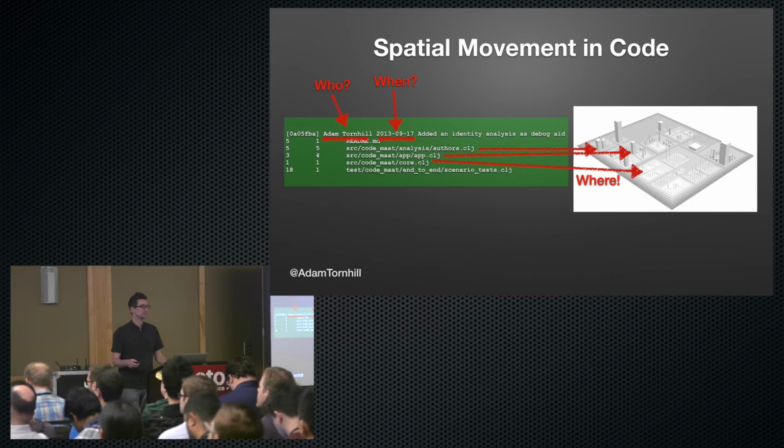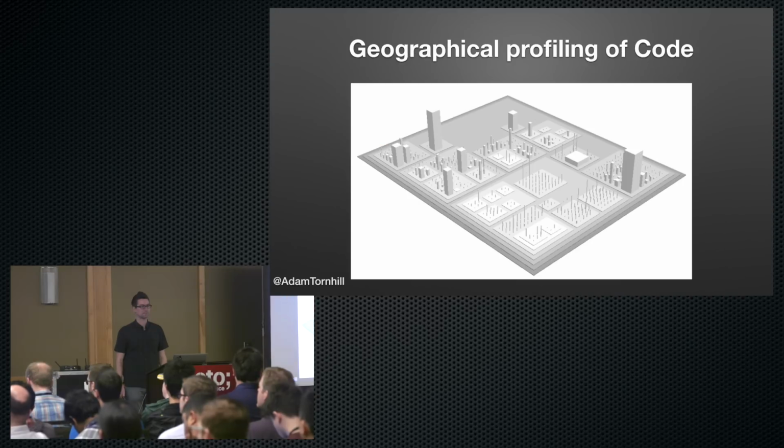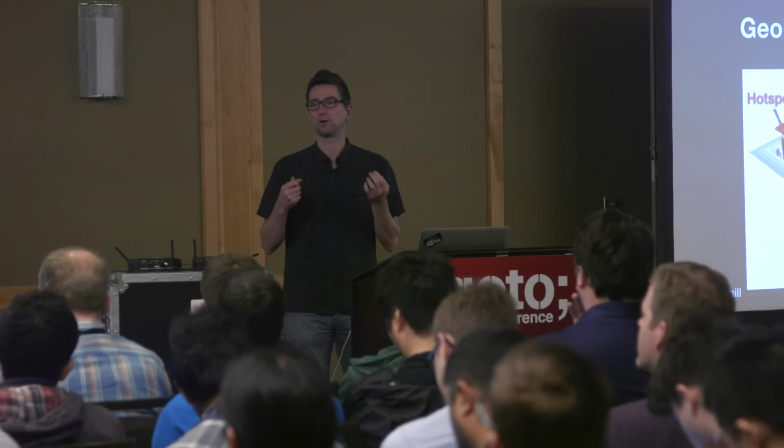So what I suggest is that if you look at that, that's a single commit done by a single programmer. A large system contains virtually thousands of different commits. So what if we take all that data, aggregate it, and project it onto the static surface of a code? Here's what it looks like. You see those red areas glowing up? Those are our hotspots in code. And in this case, a hotspot is defined as complicated code that you have to work with often.